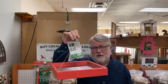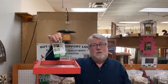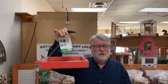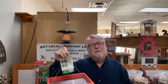So the goldfinches can feed from this as well as the cardinals and the blue jays. So black oil sunflower or Boardwalk Blend in an open tray like this will be very inclusive to the birds that are coming to your yard, not exclusive like a finch feeder. So start very generally with your seed and your feeder, and then build your feeder station over time. That will help you out a lot rather than starting with a specialty feeder, because there's a much more limited appeal to that. So hopefully that makes sense.